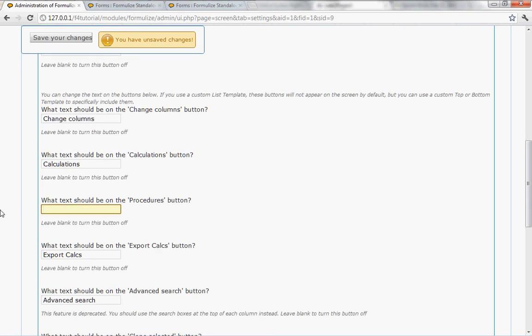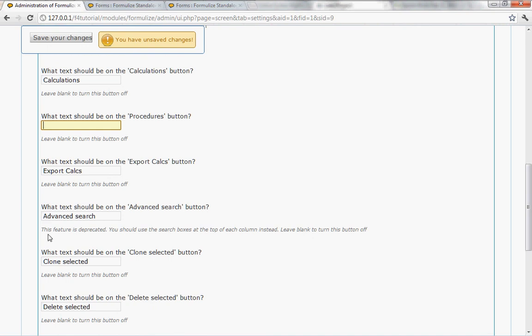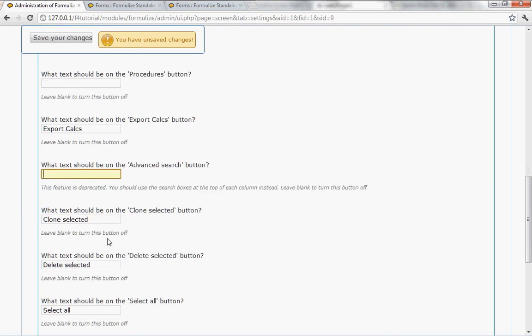Procedures is an advanced feature that we haven't talked about yet and is not relevant to this view. Well, export, we do have a calculation in effect, so let's leave the export calculation button there. Advanced search, as I mentioned before, the feature is deprecated. Really the search boxes at the top of each column are what you want to focus on, not the advanced search, so we'll turn that off.